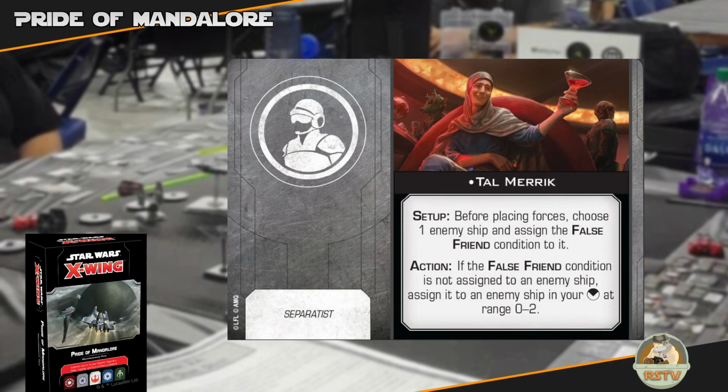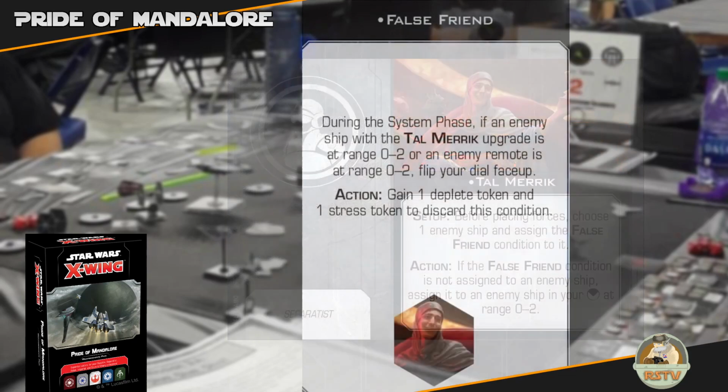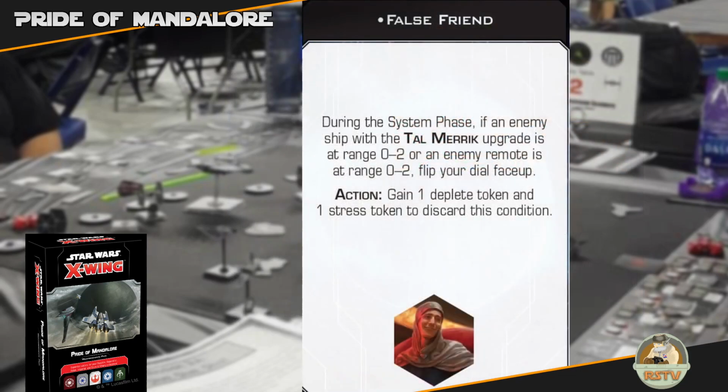All right, ability. Setup. Before placing forces, choose one enemy ship and assign the false friend condition to it, just like I did Robert all those years ago. Action. If the false friend condition is not assigned to an enemy ship, assign it to an enemy ship in your front arc at range 0 to 2. So you have to spend an action to do it. And then we go to false friend. Oh boy. During the systems phase, if an enemy ship with the Tal Merrick upgrade is at range 0 to 2, or an enemy remote is at range 0 to 2, flip your dial face up. Action. Gain 1 deplete token and a stress to discard this condition.